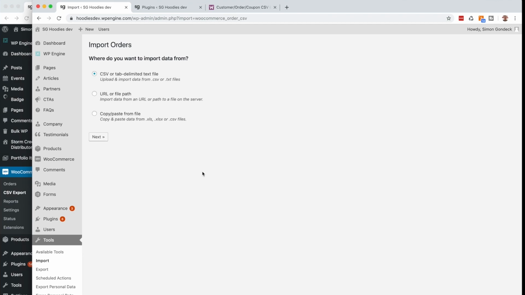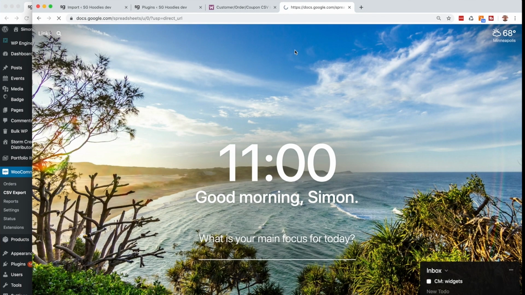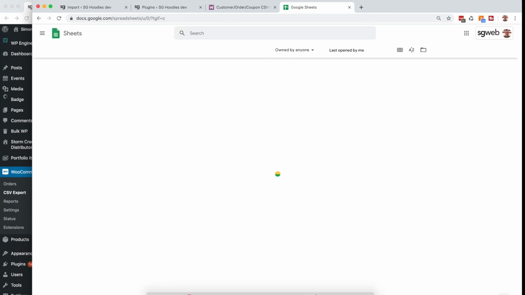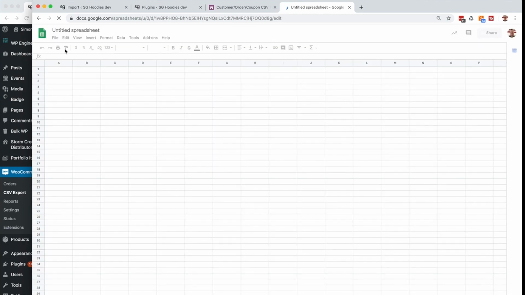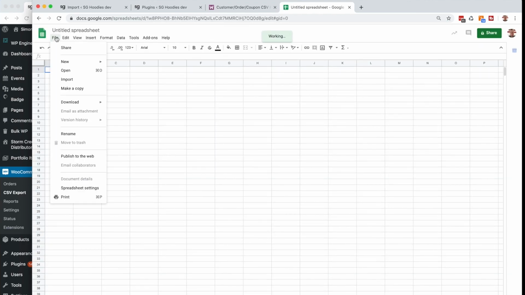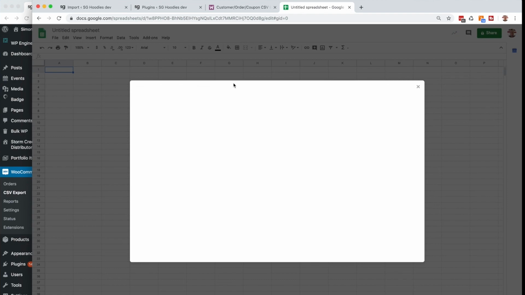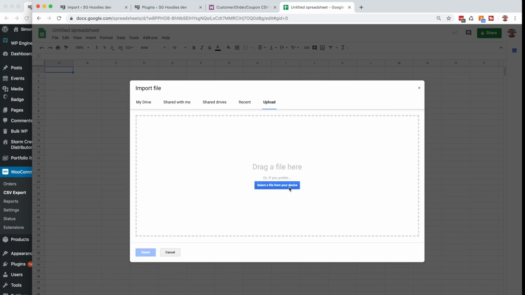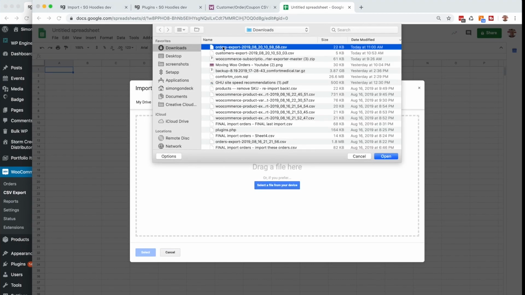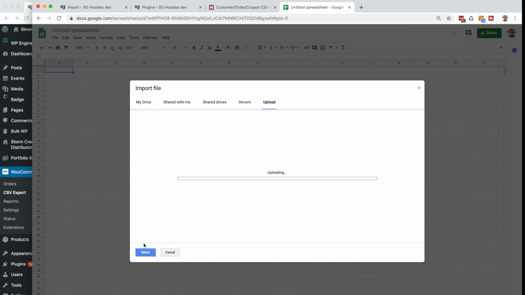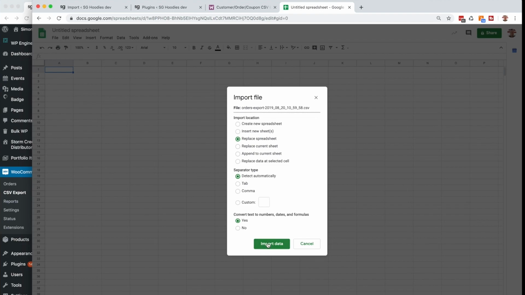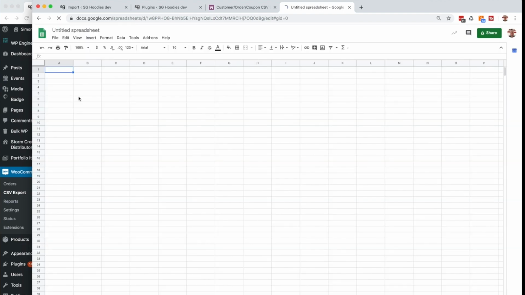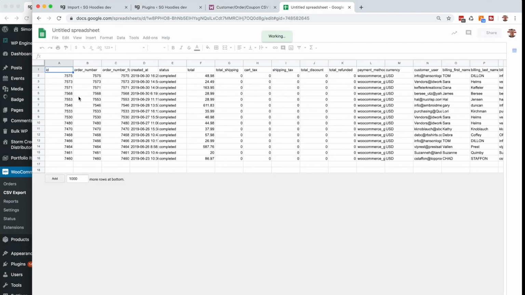Now, before I import the orders, it's important to know that if I just open up a quick Google Sheet, or if you have Excel, and if I create a blank sheet, and if I import these orders, you'll see the ID.